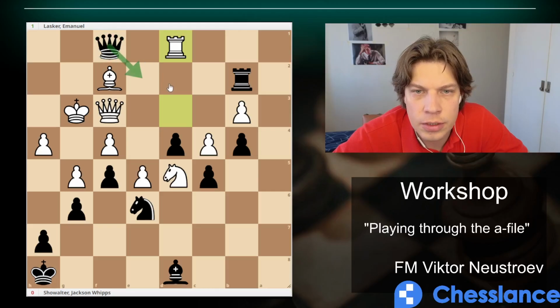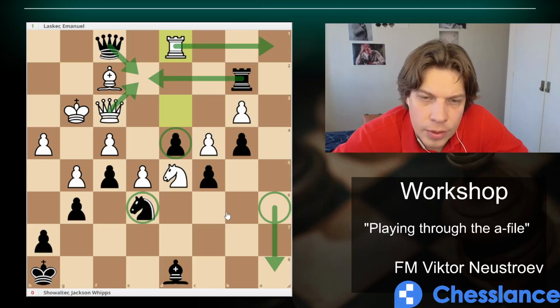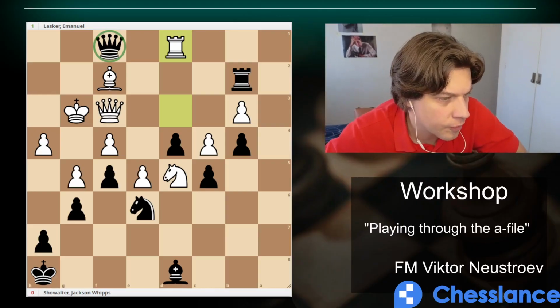Well, this move is a possibility, of course. But then I don't know if it favors black, because rook a1, and now they can invade your camp. So the pawn on the d file is dangerous, but I can always sacrifice a knight for that pawn at the very least, because it seems to me that with rook a6 I either win a knight or win a bishop. Okay, so no, queen f1 doesn't seem like it's such a good move.